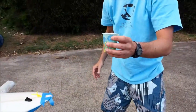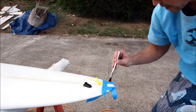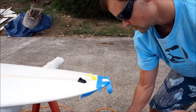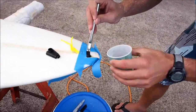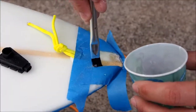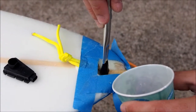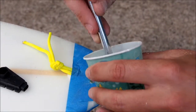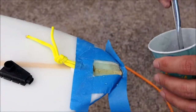So I'll put a little resin into my cup. Make sure the hole's clean a little bit, kind of brush it out. This resin doesn't need any catalyst, so I'll use my little brush here and get all the edges in here, get it really wet so that the plug adheres to the foam and to the glass on the sides. I almost want to fill this thing up a little bit, and then I'll put the plug in.